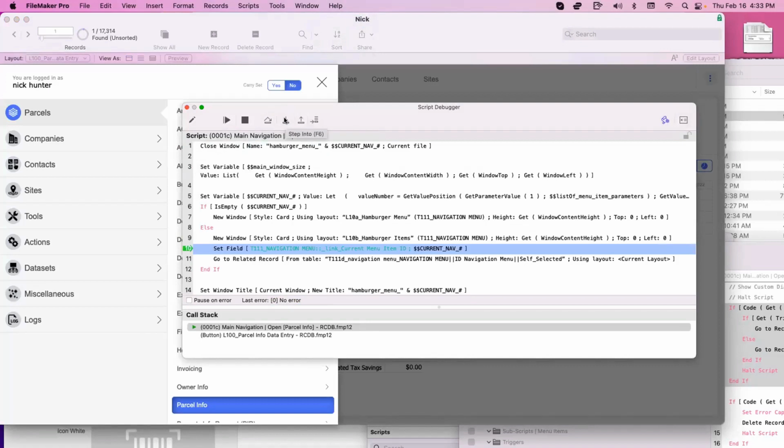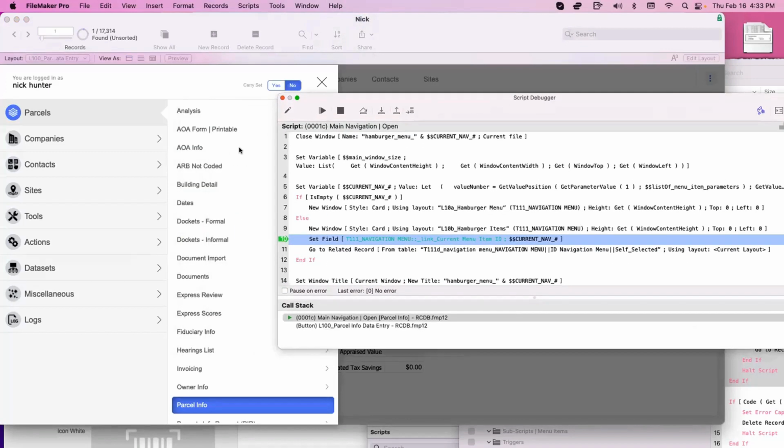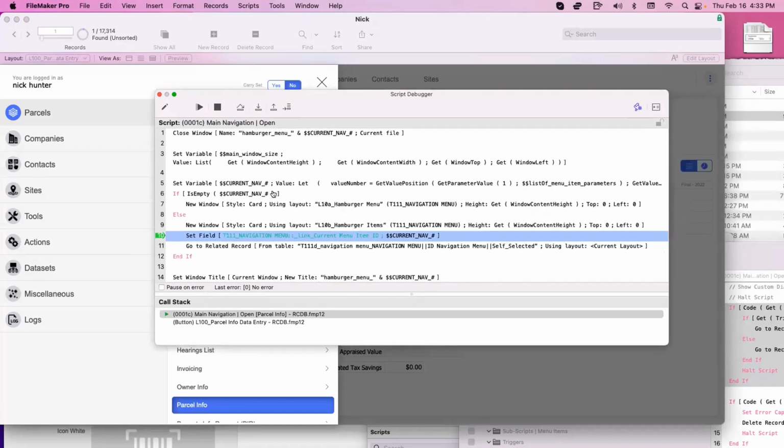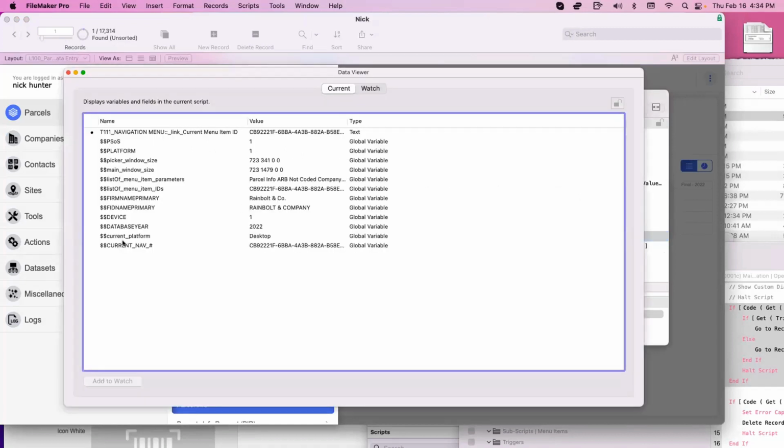Set a global with the ID of the current nav. That means the one I need to go to. Set the global with the ID that this calculation here gave me, from the tool list, right? So now I have an ID, current nav.